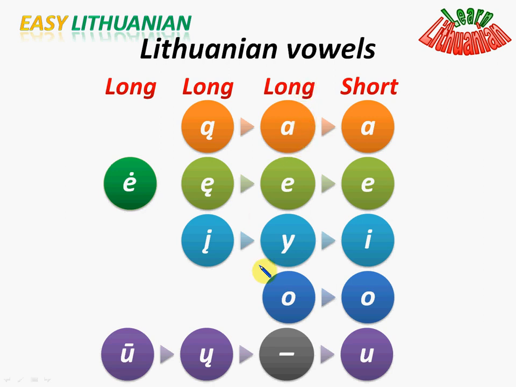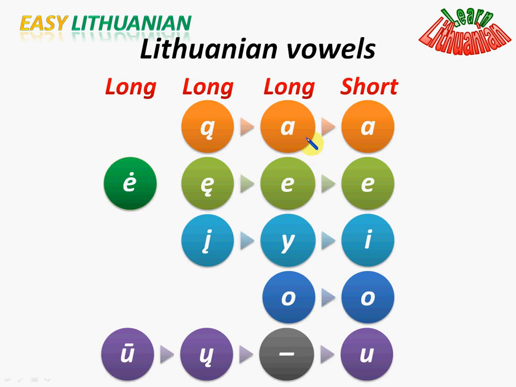Now let's move to another column, to the long vowels. These long vowels are marked again with Latin letters, and almost all of the time with the same letters as the short vowels. So let's read them. A, I, O. The long U vowel is marked with these two other letters, not with the same letter.